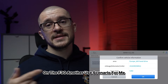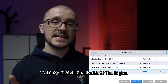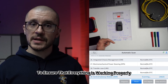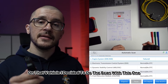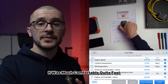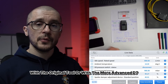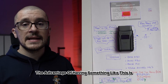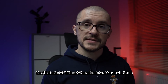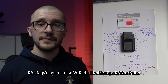On the F30, another use scenario: it was a BMW on which I performed a valve cover gasket change, where quite an extensive bit of the engine wire harness had been disconnected. After the normal health checks, as a follow-up to ensure everything was working properly, I decided to do the scan with this tool — not having to go in the vehicle, not having to carry the big laptop or the D7. It was much more comfortable, quite fast, and quite easy to do. The results were exactly as if I had been scanning with the original tool or the more advanced D7. The advantage is you avoid scratches, avoid getting oil or chemicals on your clothes, and you don't want to damage the interior of a vehicle.